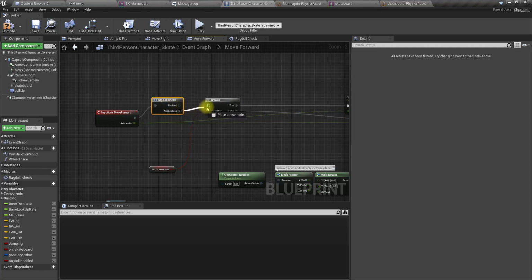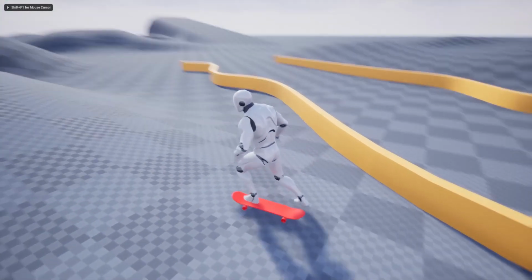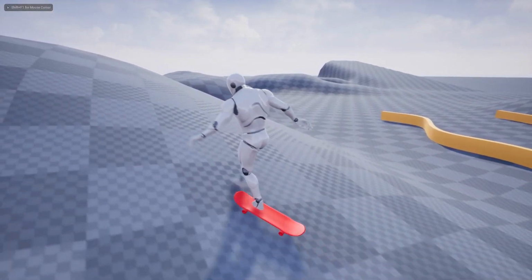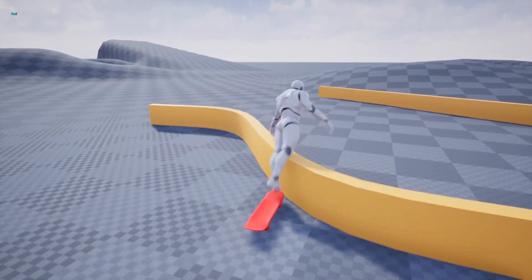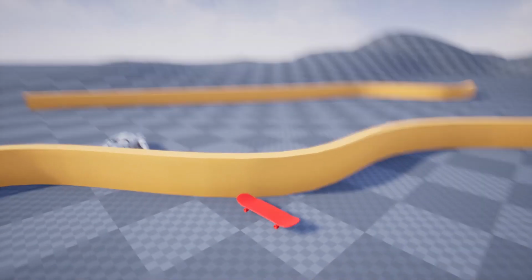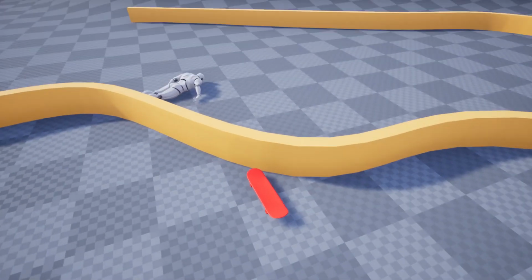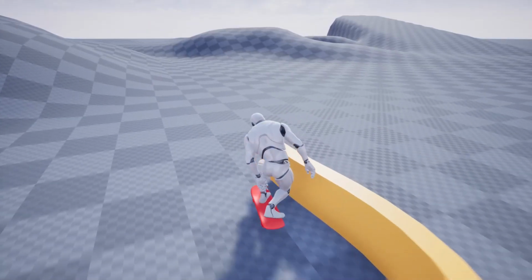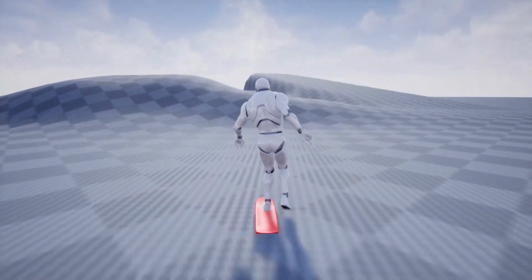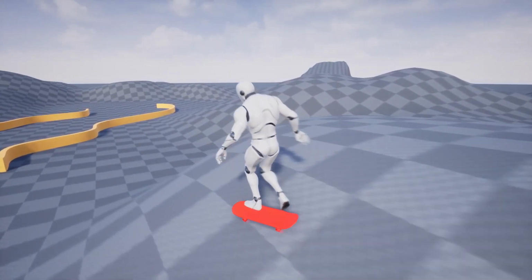This might stop the character suddenly, but let's see. See, the board stops suddenly there, only after coming back on the board we can move.